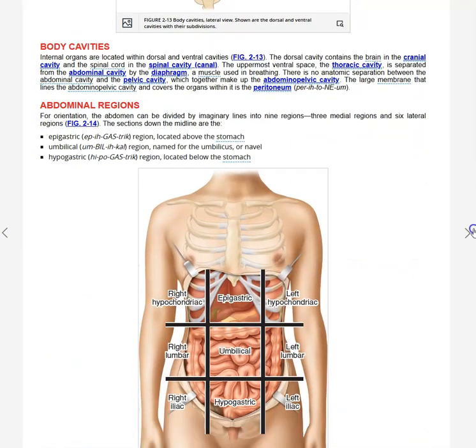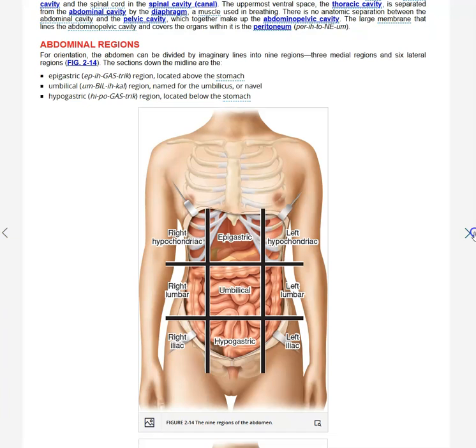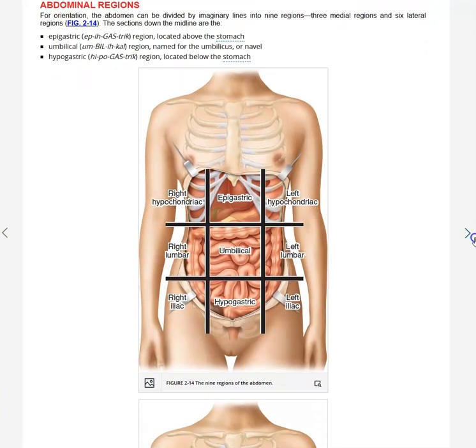Body cavities. This is important to know, especially abdominal regions in medical terminology, whether you're the one operating, taking radiographs, encoding, billing, or using nursing knowledge or dentistry knowledge, maybe not the abdomen, but you get what I'm saying. You really do want to know on the body the difference between the left, the right, the umbilical, the epigastric, hypogastric, iliac, left and right.